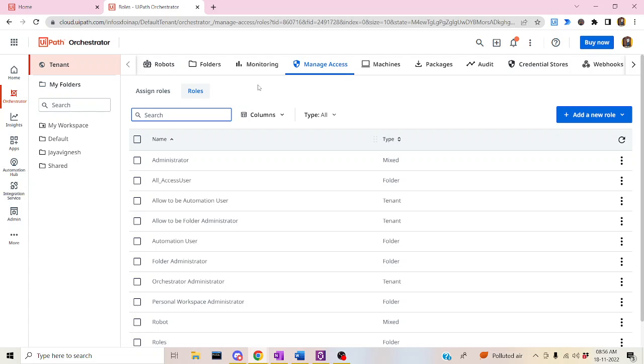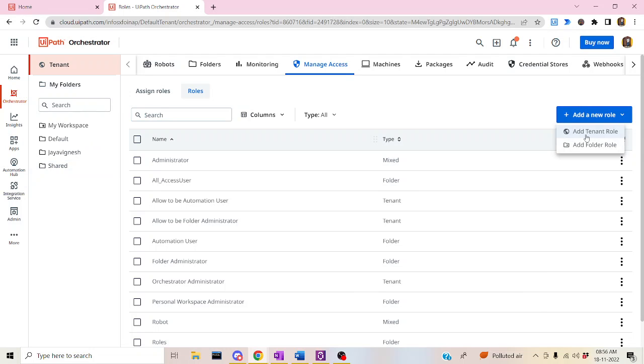So the organization manager or someone will say, hey, this is the particular folder we need, and this is the person who is going to access this folder, so just permit them to this particular folder. Likewise, they will restrict the access.